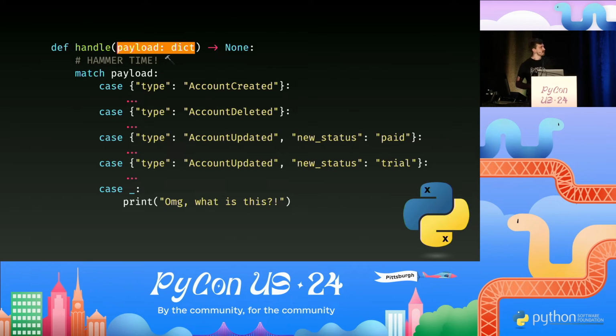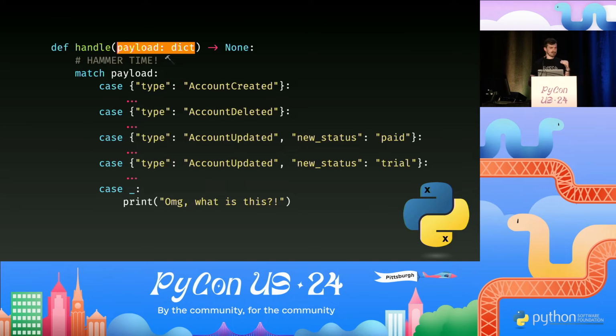It's passing dictionaries around. Of course, this is the entry point to the system. This is where we receive this data from the scary outer world. This is fine, but in the code below, once we recognize what kind of message this is in a case, we still have to rely on this untyped dict.